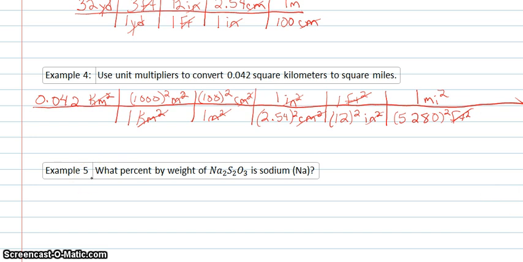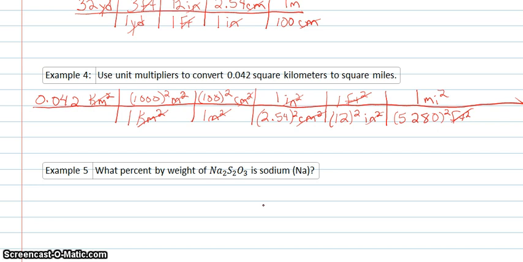In example 5, it's a little bit different. We look at what percent by weight of this sodium compound. Let me see what that was again, because it's been a while since I've had to study the naming of elements and compounds. It just says in the molecule of this compound, so it doesn't tell us.